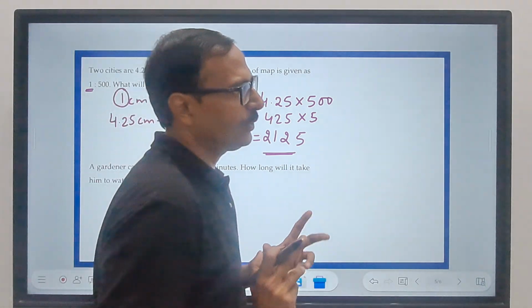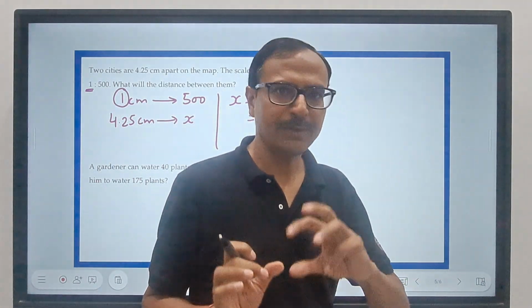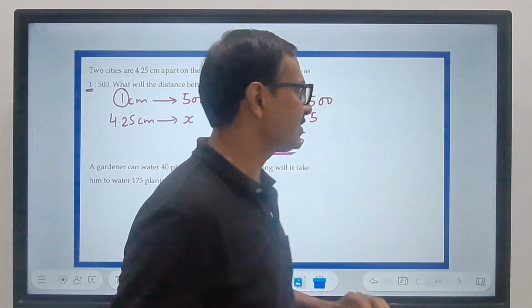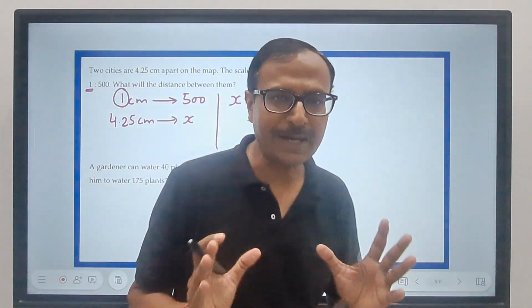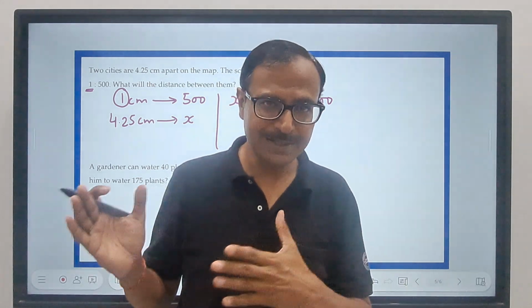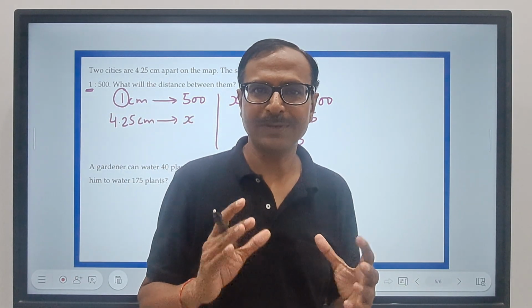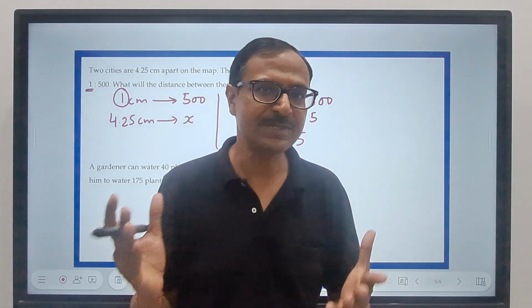Now, understanding the question, finding the type of variation and applying the rule. These are the 3 steps involved. Since we are taking up all the questions of direct variation, it is looking like very, very easy, right? But when there is a mixed bag of questions, that's the stage where the confusion starts.